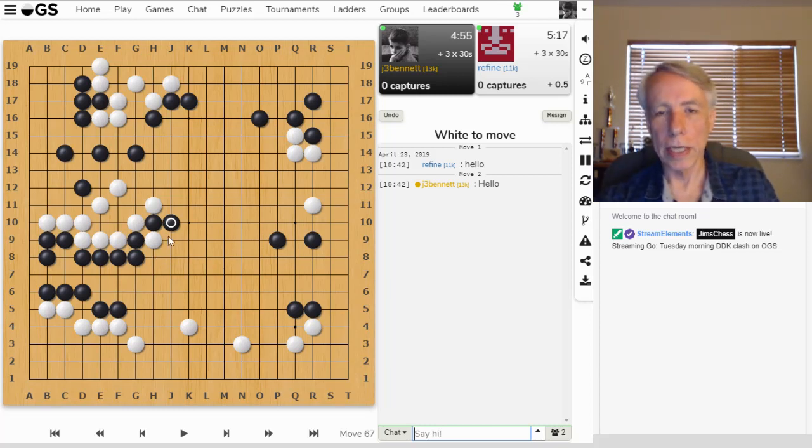Well, that's not really forcing. I guess he's sacrificing that stone. Maybe I just play at J8 to capture it, or jump out down here. Let's see if I play at H4, any Ataris or Hanes. I extend, he can just round up my stones.